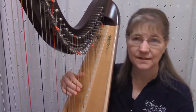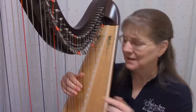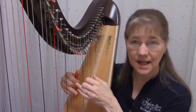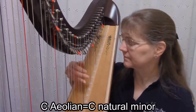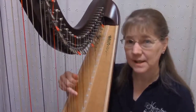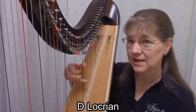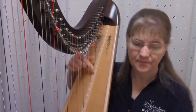And then the relative minor of E flat is C minor. If you know your music theory, you know that. But we're moving up now. We're on the sixth note of that E flat scale. The sixth note is the home base of the Aeolian scale. So here's your C Aeolian scale. Name the home base of the mode first, C, and then the mode, C Aeolian. D, here's that Locrian. We're back to E flat.